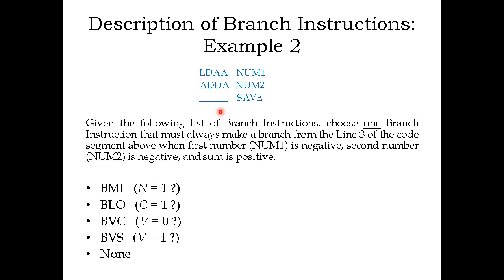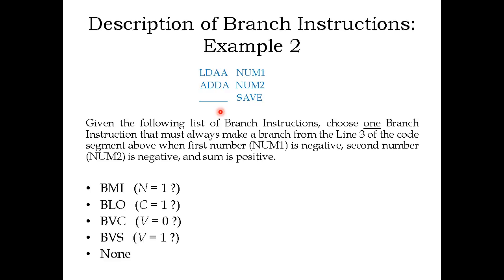So you are doing an addition, and you are told that the first number is negative, which is num1, and the second number is also negative, which is num2, and the sum is positive. That's your sum, right? Now from here, and you are doing an addition, what can you tell? Of course, you can tell the V flag will be set, right? Think about this case. This is one of the cases when the V flag is set in case of addition. So you can obviously tell the V flag will be set.